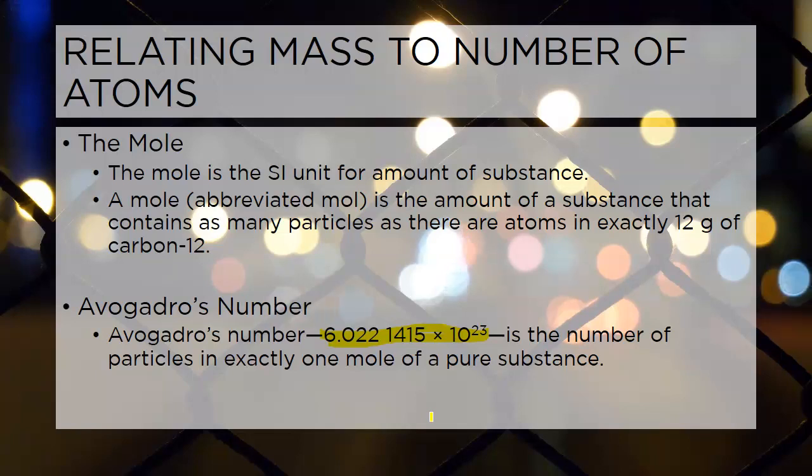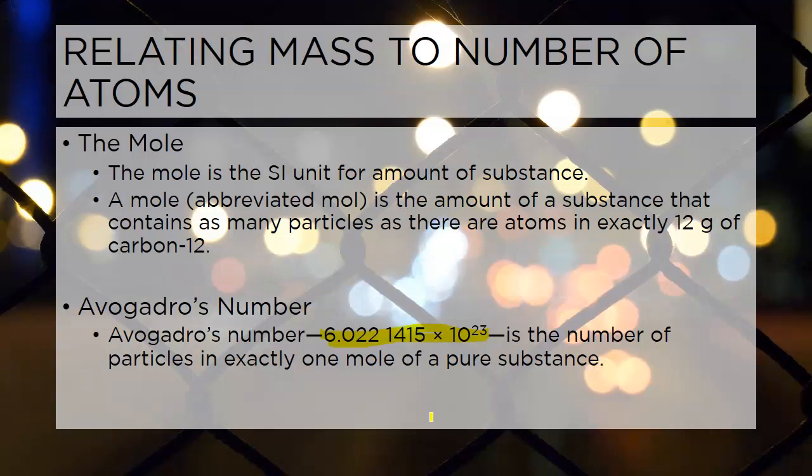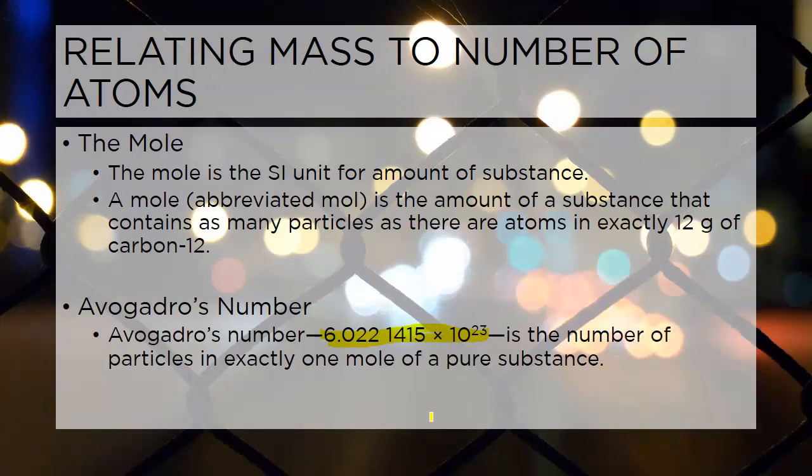So why do we care about this number? Why is this number important? Well, if I look at the periodic table, I see that carbon-12 weighs 12 AMU, atomic mass units. So the mole is if I had exactly enough particles to get that into grams. So if I had 6.02 times 10 to the 23rd carbon atoms, I know immediately that I have 12 grams of carbon atoms. And that's a lot of atoms, but it's not a lot in terms of grams. 12 grams isn't that much.